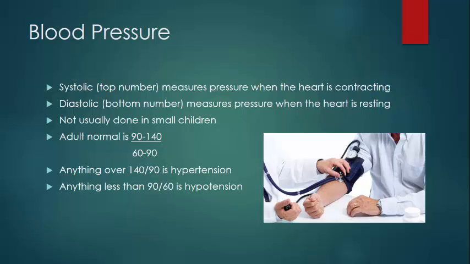The normal range varies from 90 over 60 to 140 over 90. Anything over 140, anything over 90 is hypertension, and anything less than 90 over 60 is hypotension. So if they had a 142 over 88, that 142 makes it hypertension. If they had a 90 over 58, the 58 makes it hypotension. Blood pressure is too low. The larger somebody is, the higher the blood pressure, and we allot a little bit for age, but not much. Hypertension is still hypertension.